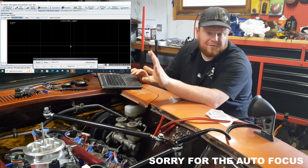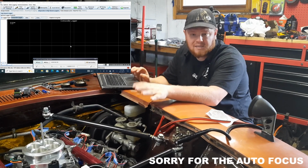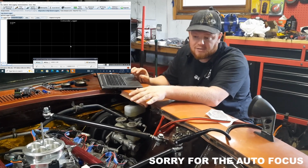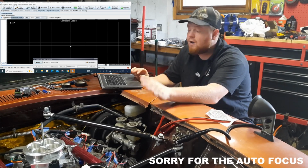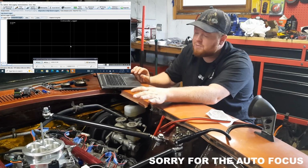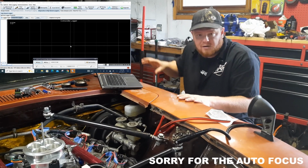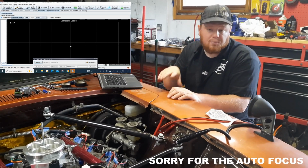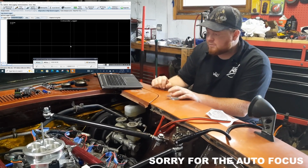Alright, so I forgot to mention this off the bat. Very first thing, when you're doing all this diagnostic work, make sure the fuses are pulled for your coils and your injectors and your fuel pump. You don't want anything going off that you don't need going off at this point. If you do have things going off when they're not supposed to be, you could have some issues. So make sure you pull your fuses. It says it in bold letters in the Mega Manual. I'm going to say it here to save my butt. Make sure you pull the fuses when you're not diagnosing that particular part of the vehicle.